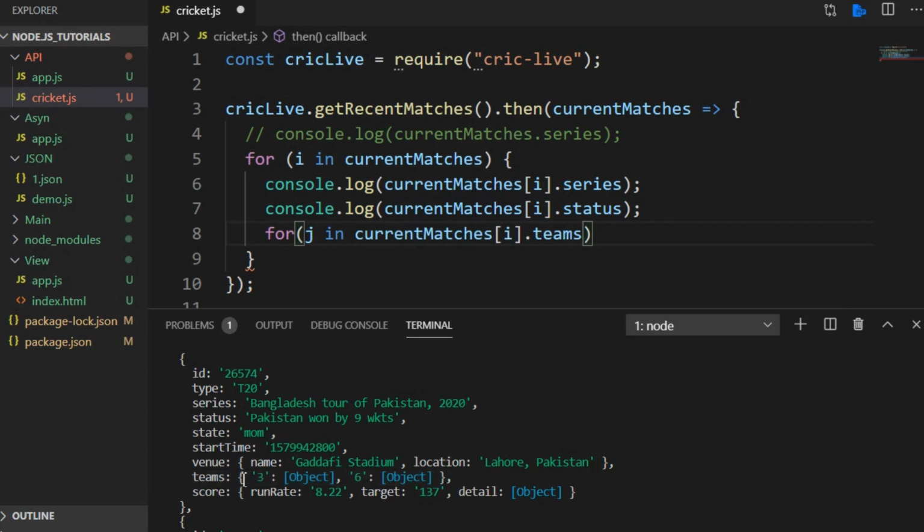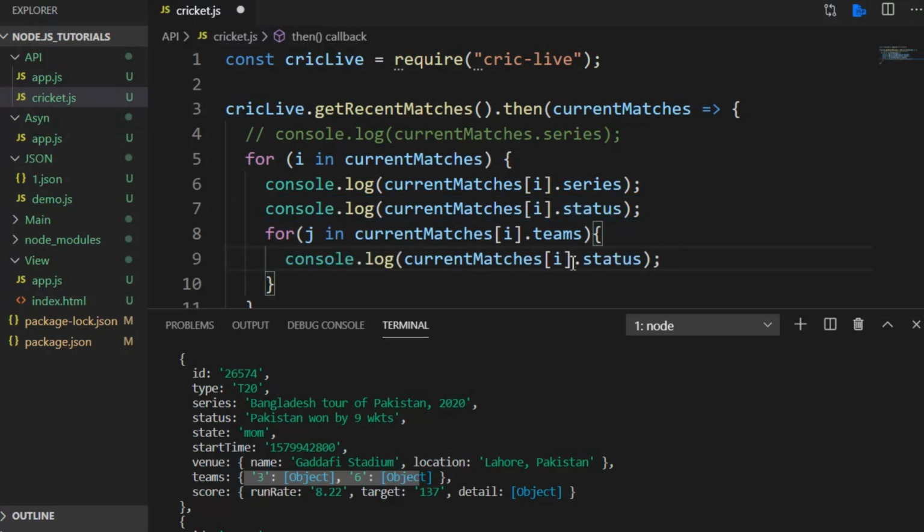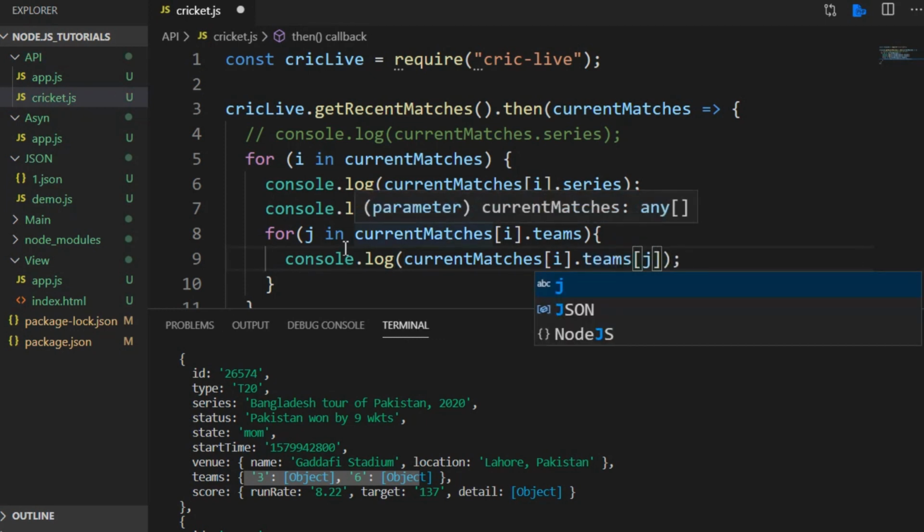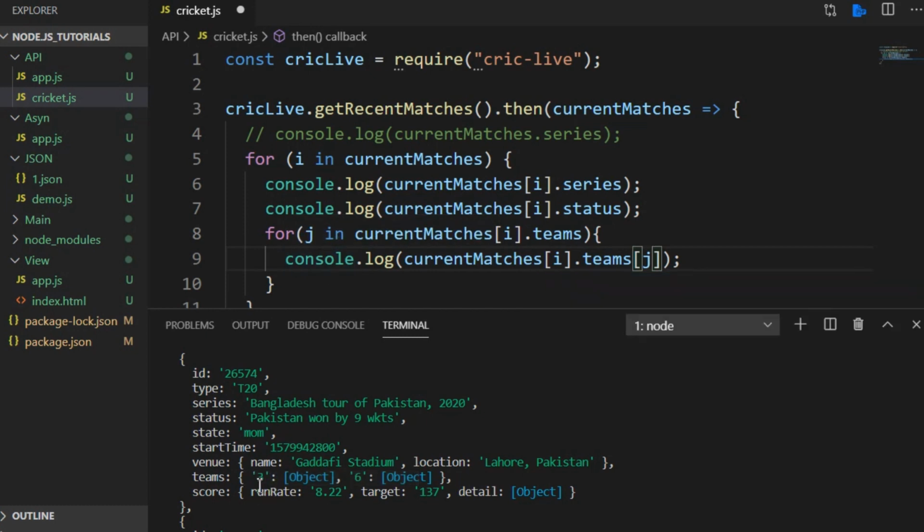So I have to do dot teams, and if I print this, it will show the attributes inside teams. You can see here three, and that one consists of an object. If I am printing teams j, it will print one object.